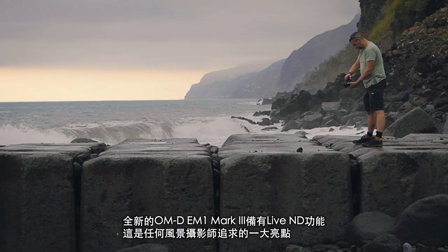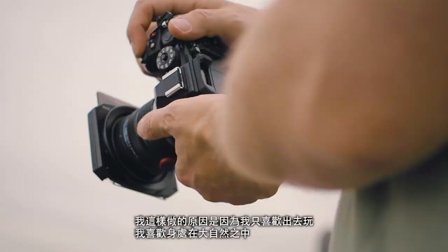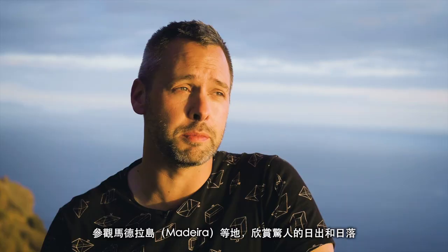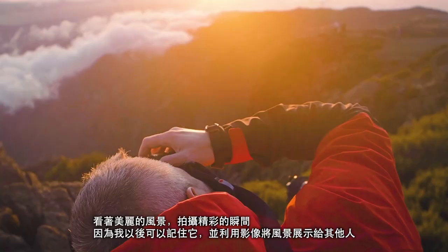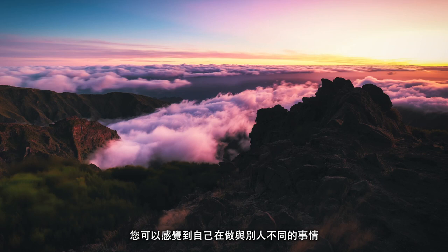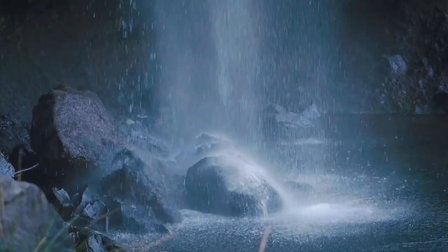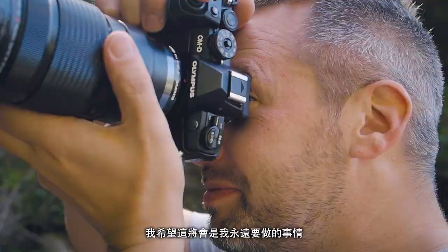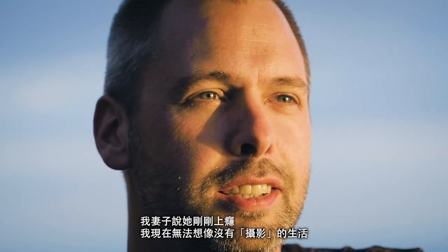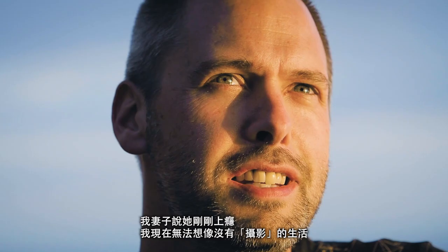The reason I do it is because I just love being out and about, I love being out in nature, I love being out in stunning landscapes — being able to come to places like Madeira, see amazing sunsets and sunrises, view beautiful scenery, and capture that moment to relive for myself and others. It really does make you feel like what you're doing is a bit special. I hope this will be something I do forever now — it's become a passion. My wife might say it's a slight obsession, but photography is something I could never imagine not doing. It's something that will be with me forever.